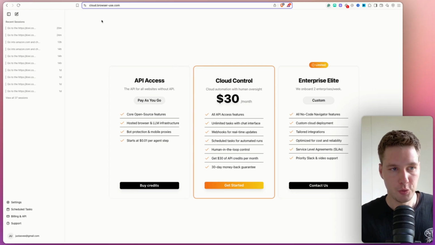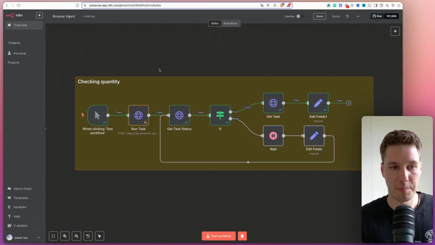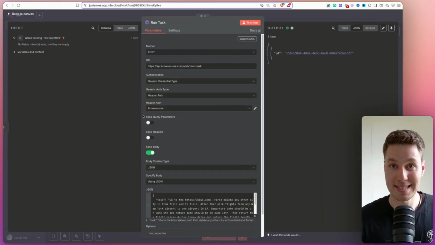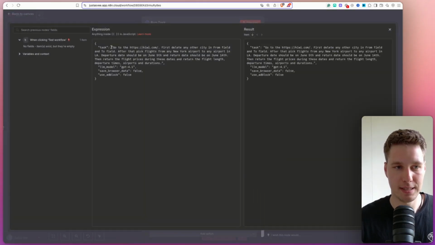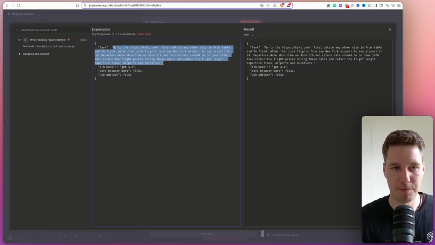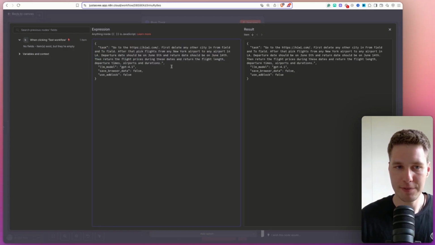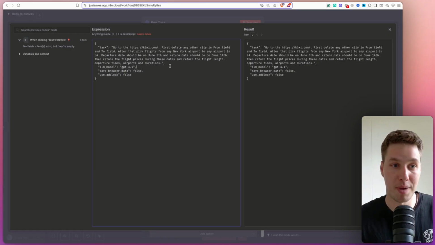And to see how it works live, I'm going to run this flow. Just to see what the task is for the agent, we can open this up and see a simple prompt that I added here. It says, go to kiwi.com, which is a website for buying flights in different areas.